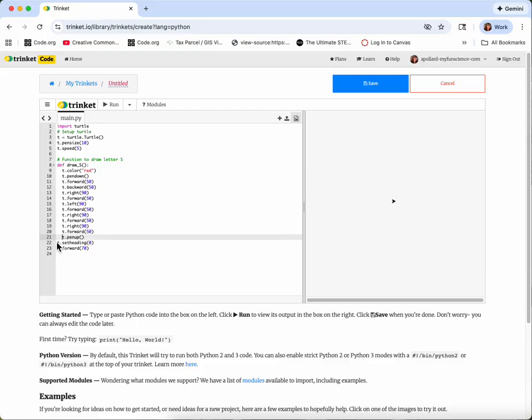I'm adding some tabs because this is telling Python, this is telling the computer that all of this is part of this function definition. So you see it's a DEF for definition. I've named it draw_s. It's a function because it has parentheses here and a colon. Okay, so this is one function that draws the letter S. And you'll see why we use functions in a minute.